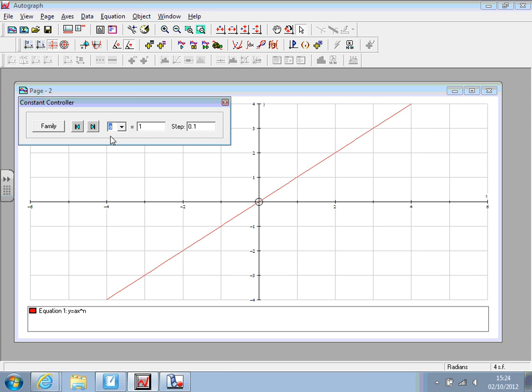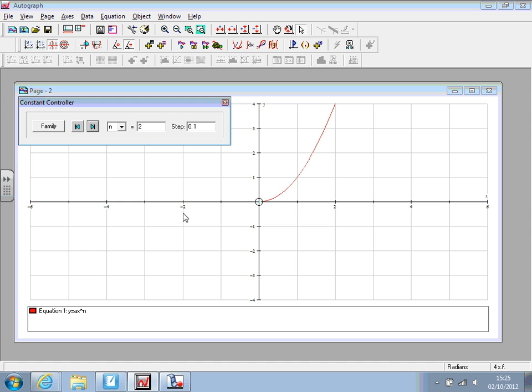And so we're actually going to get a straight line because the power is 1. So it's just a times x. So we're going to get a straight line. But if I change the value for n, then I find that we don't get a straight line anymore. I don't know quite why it's doing this. There's something weird about the function because it's not giving me anything to the left-hand side of 0 here. I'm not quite sure why. But if I were to actually type in y equals ax squared, in other words, I've set n equal to 2, I would get the curve the other side as well. So I'll do that in a minute.